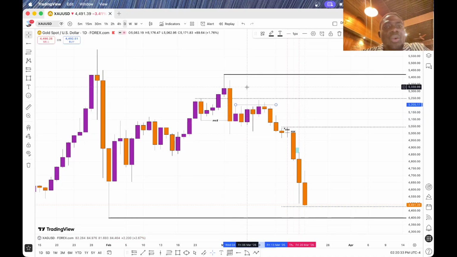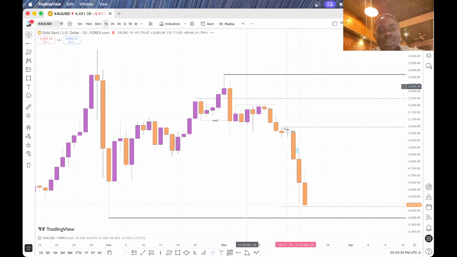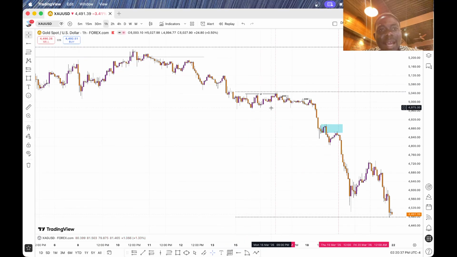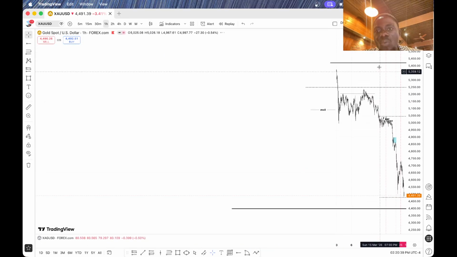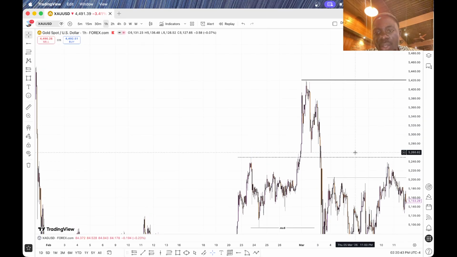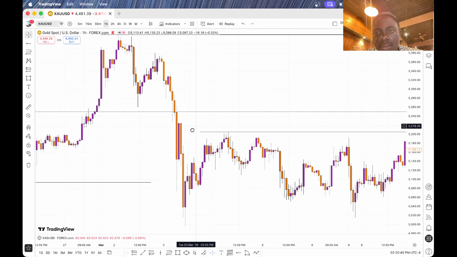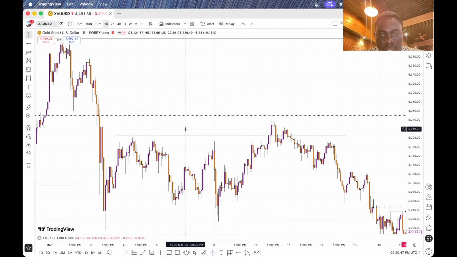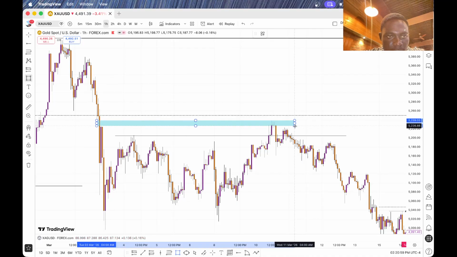Now we know that price is bearish. So when we see consolidations, we look for old highs. You understand? Or we look for levels where we know that when price gets there, it's going to drop. Do you understand? And then look at this. Look at this beautiful setup. On the daily, you would see that this was the candle high of one of the consolidation candles. And then what lies above it? What lies above it? Boom.